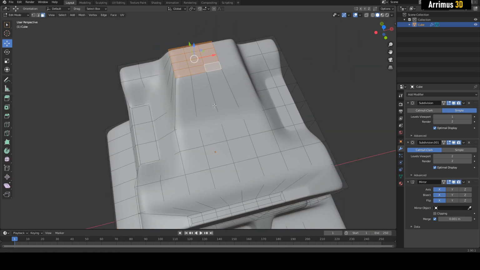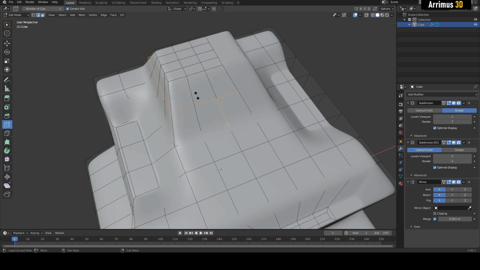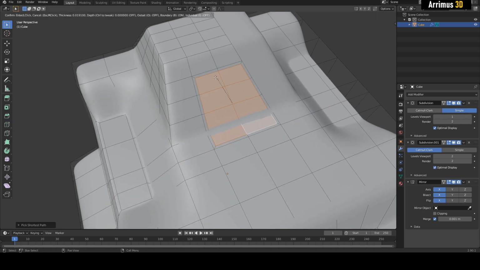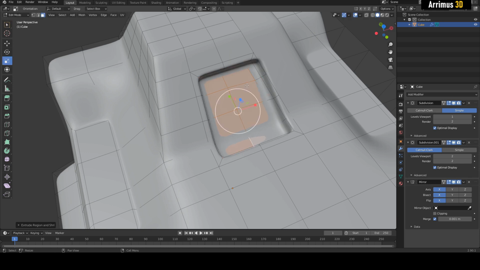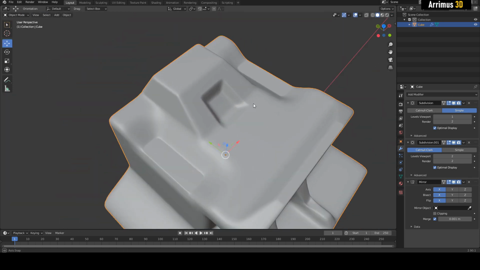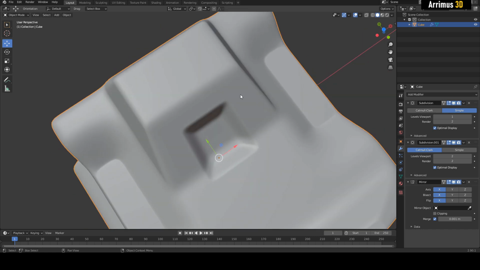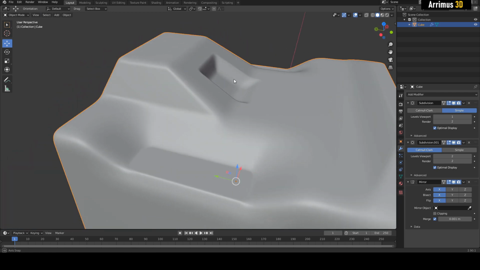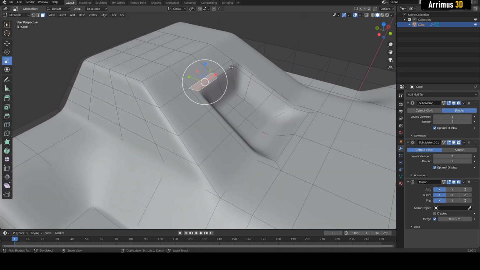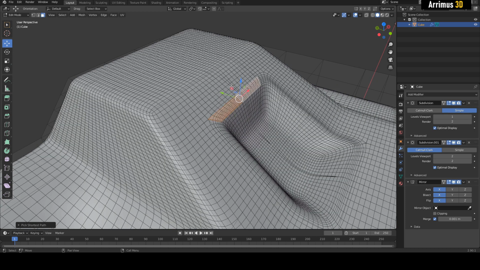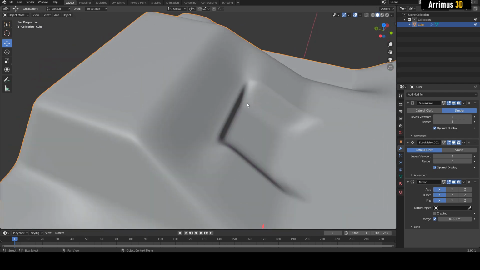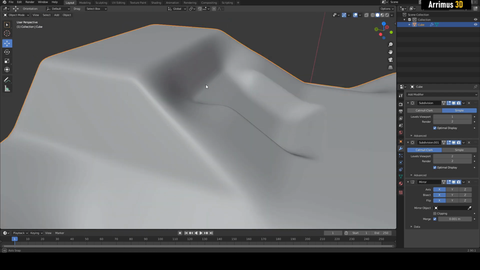And so now that we extrude here, we can go and extrude something right here. You can also use our previous tool, loop cut. Get this. And then we can, for example, select this and inset right here. And then extrude and then scale. So you can see how now we're putting a new extrude right here without having to rely on booleans, which means our forms will flow into each other better. And don't forget about our basic move tool. So I can select this and move it a little bit. You can see how we're getting these very interesting shapes here just by doing very basic things.